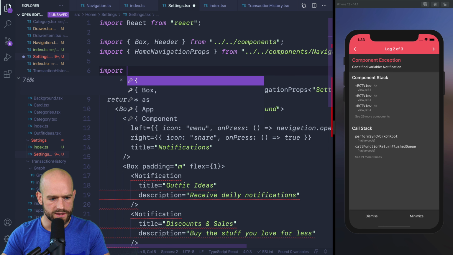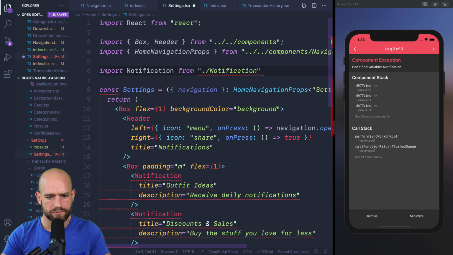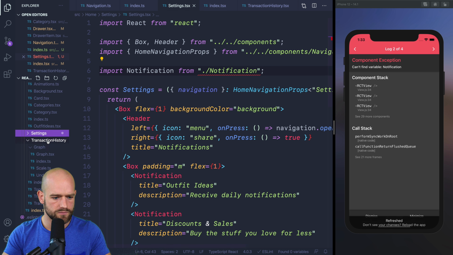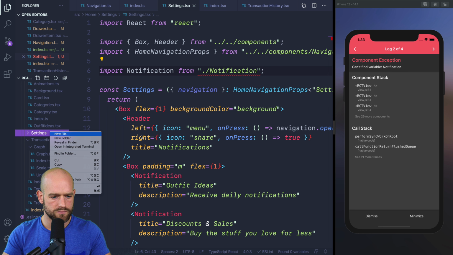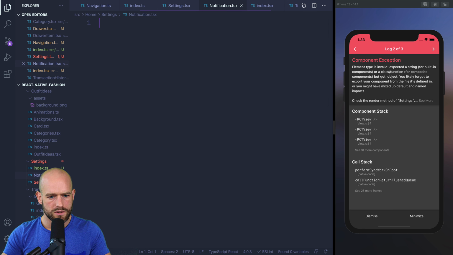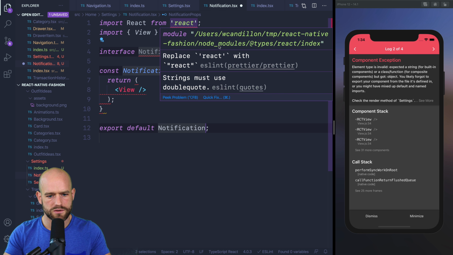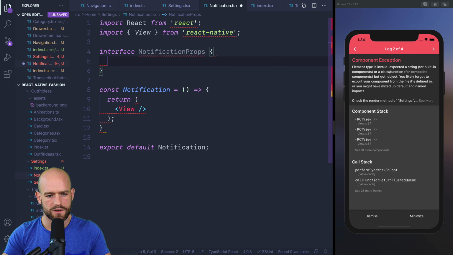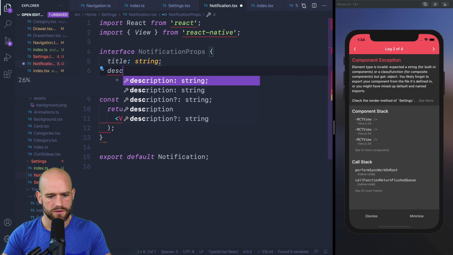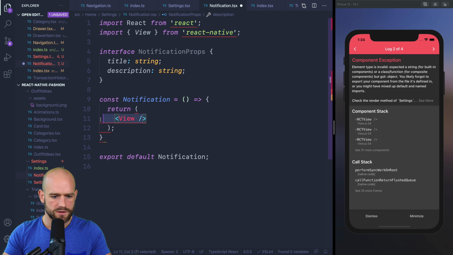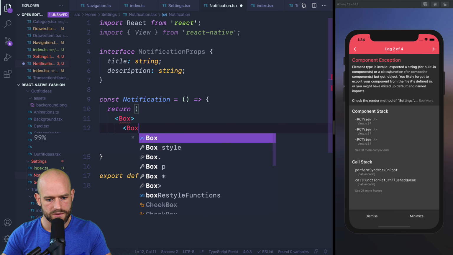Which we're gonna put here in the root. So we have title and description. So now here we have a box with 2 columns.